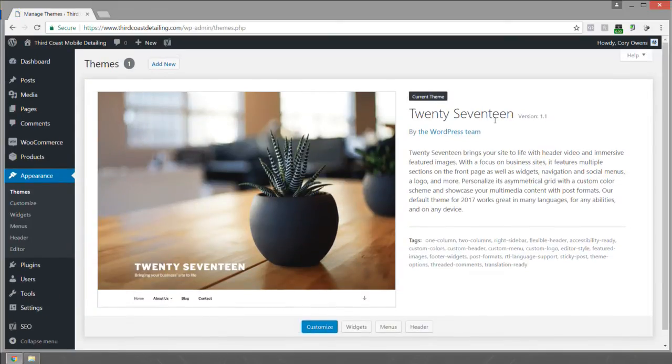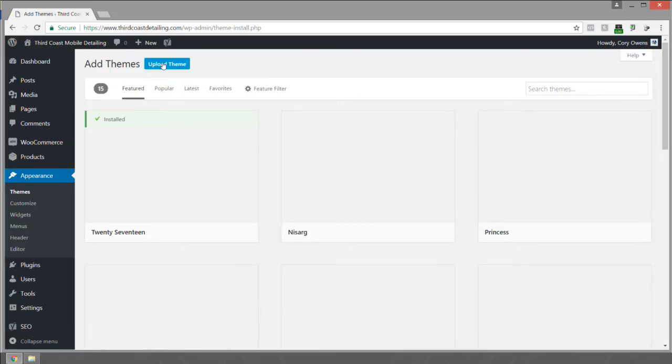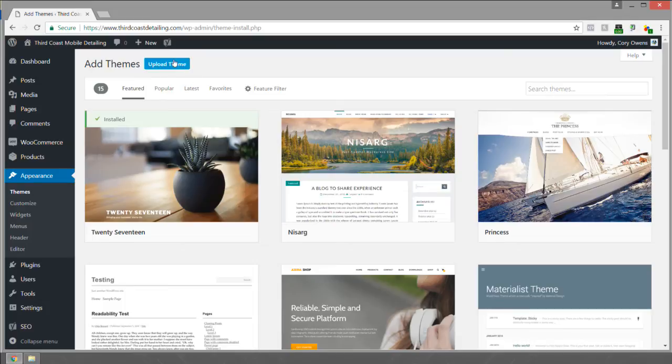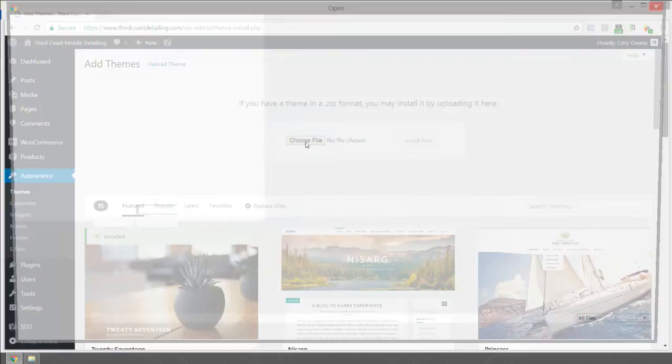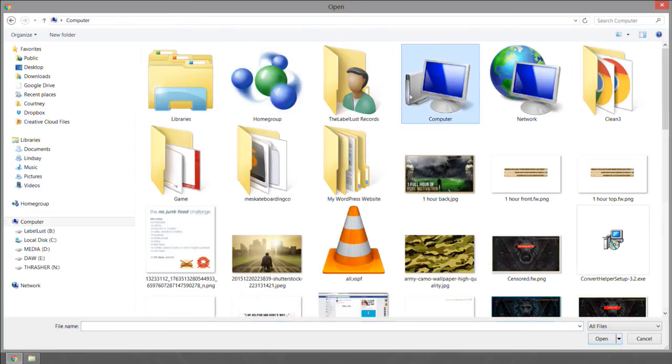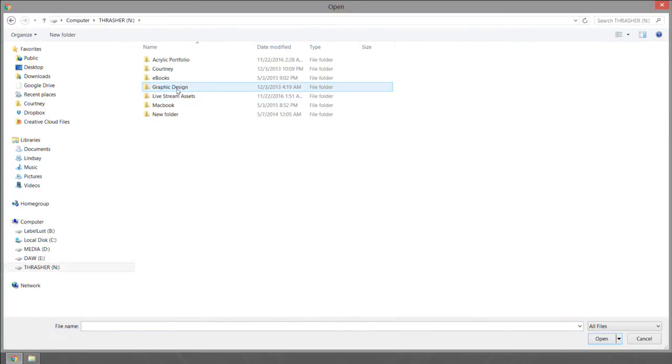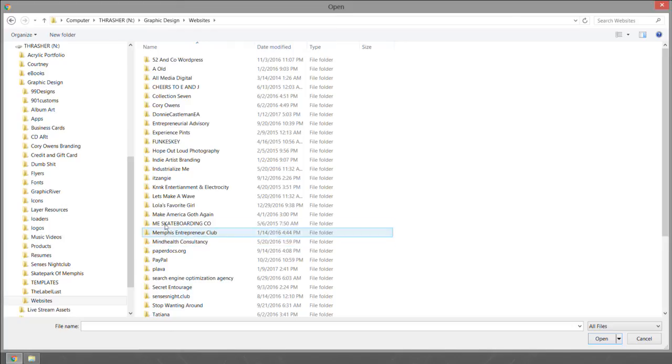By default, you should have the most recent version of your default WordPress theme installed. At the top, you can click on Add New, and we're going to click on Upload Theme. Also at the top, you want to choose File. We're going to navigate to that folder.